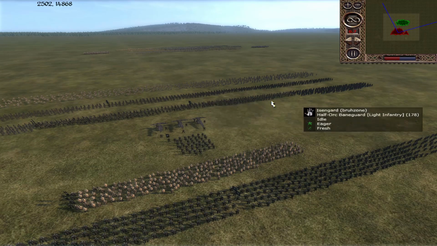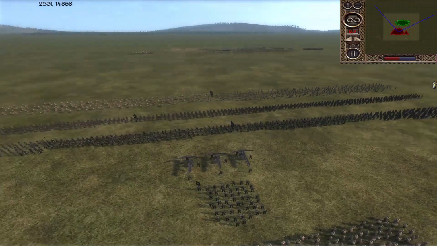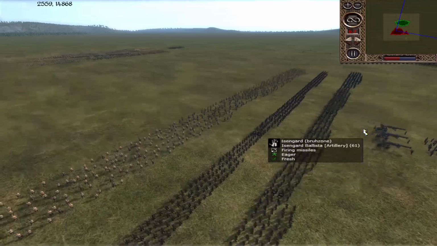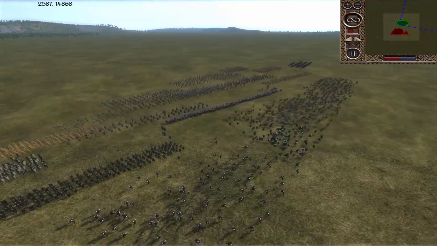And all of this Bane Guard, that's a shame. You're wanting to take that Bane Guard to crack into Cardolan's heavy armor, but that's not something that Isaiah is allowed today. He is rushing on forward now. He wants to get in nice and quick.